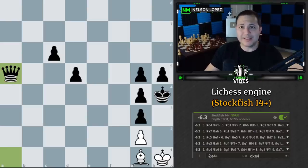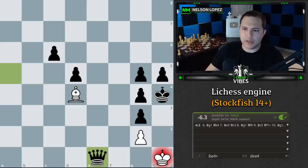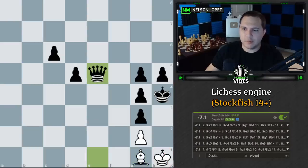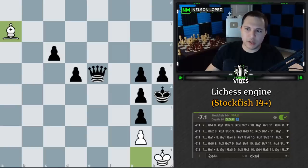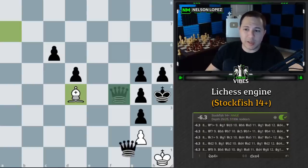For some reason, Stockfish gets really confused, and now it's like, oh, wait a second. Black has a plan here. Black has a plan. And let's follow out some of these moves. It says bishop to d4, queen to e1 check is the line it's giving, bishop to g1. Now it's saying queen to e5, bishop to a7. I'm just following the lines here. Queen to f4. And somehow Stockfish thinks that it's making progress, right?